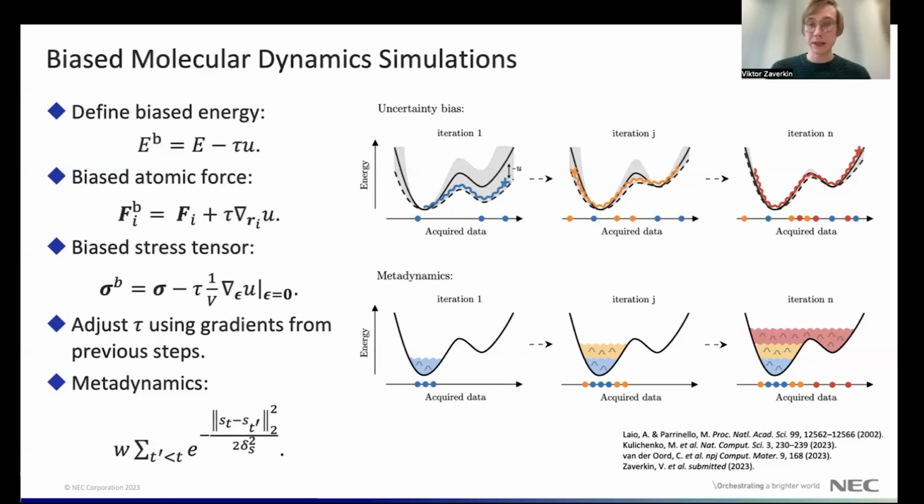Now a few words about metadynamics and how it compares to our approach. Essentially, metadynamics tries to fill this basin with Gaussian functions and does it gradually, such that we essentially do the diffusive motion in between, which is quite slow, and therefore it spans essentially a smaller phase space than our uncertainty bias simulations.